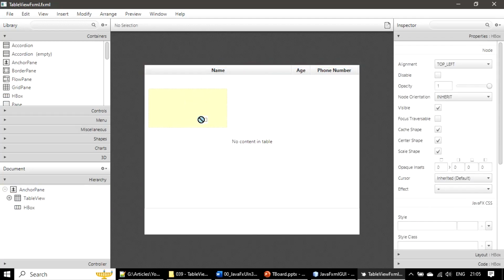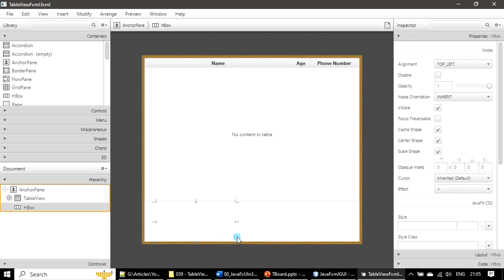and we will move this towards the bottom, and we will resize it.